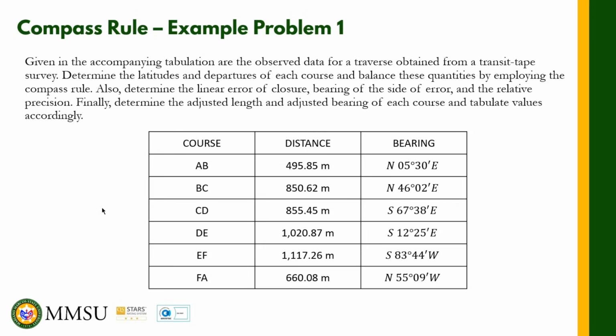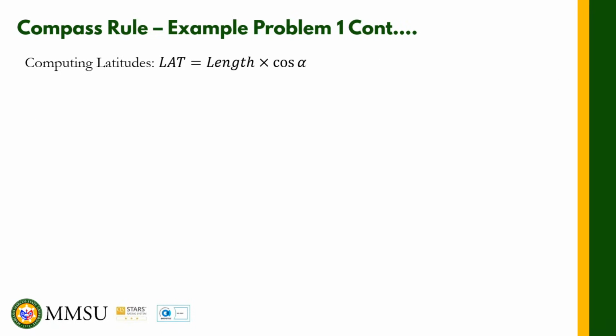Alright? So, unang-una dito talaga is to compute for the linear error of closure. Okay, to do that, kailangan muna nating i-compute yung latitude and departure of each line. Okay? So, yung pag-compute ng latitude at departure na natapos na natin sa isang video. Kung gusto nyong bumalik doon, you can go sa previous video natin for the computation of latitude and departure. Para lang sa mechanics nyo yun, okay? So, to compute, parang sa mechanics nyo lang din yun. Di ba? Yung component.